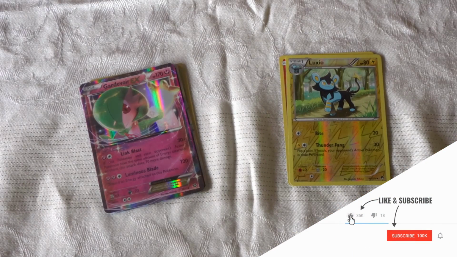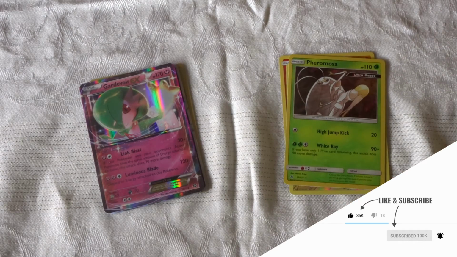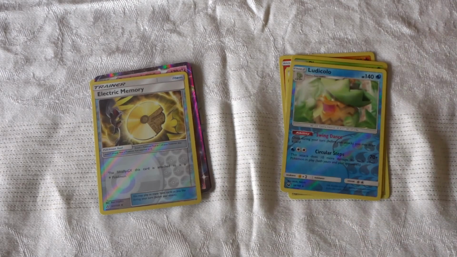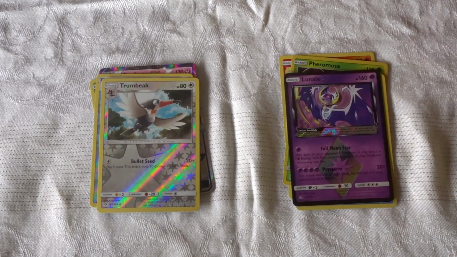Gardevoir EX. My Ultra Beast, no competition, absolutely destroyed. Electric Memory. Lucario, I think wins because it's a battle card rather than a trainer card. Final. Trumbeak. Lunala, I think absolutely destroys it as well.